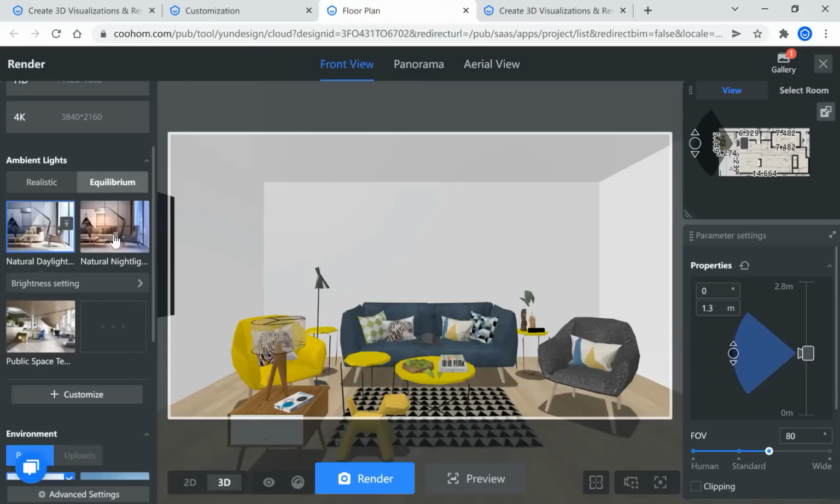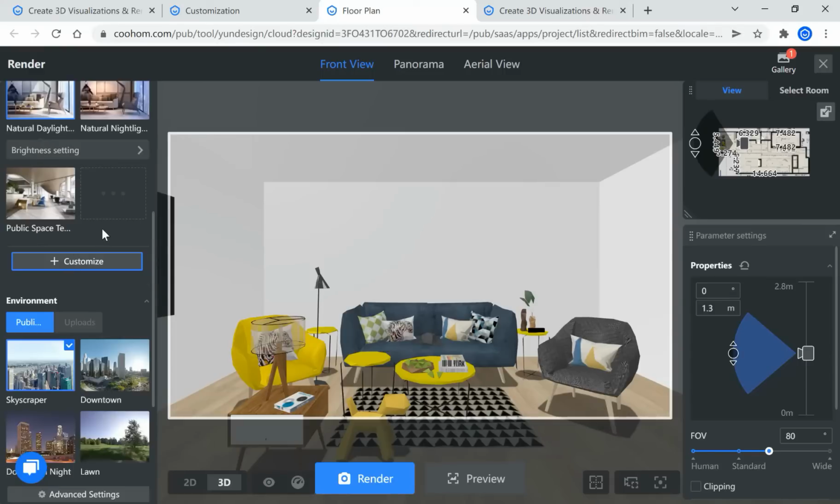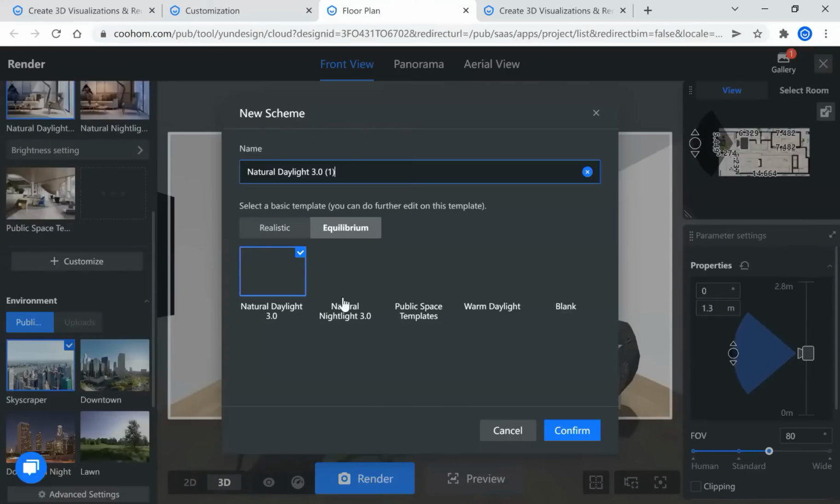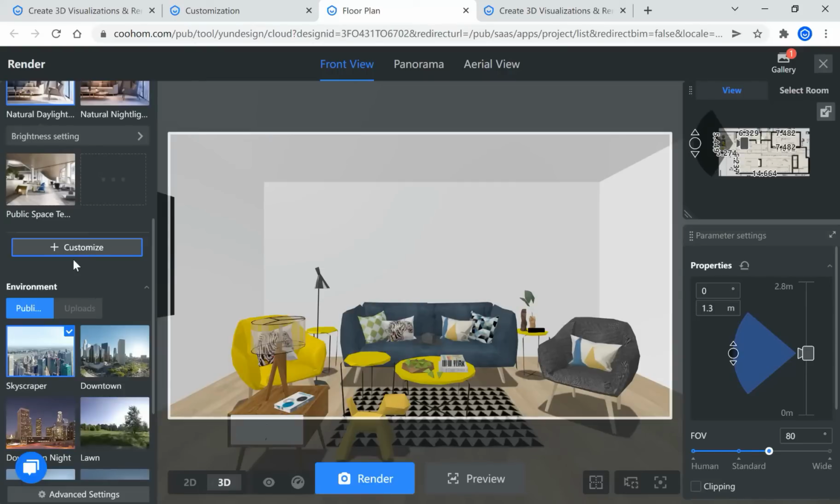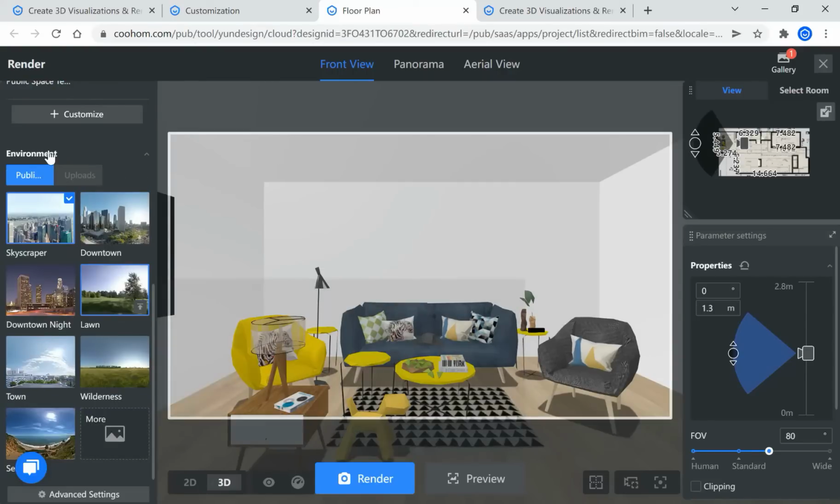Here is light settings, where I would recommend you to use the default setting first time because it's already very functional, and you can already make good renderings with the default. And after you get good command of the tool, you could go to the customize to actually add on your own light settings and choose, for example, the location to set the global lights. And here you can also choose what you have in your environment.